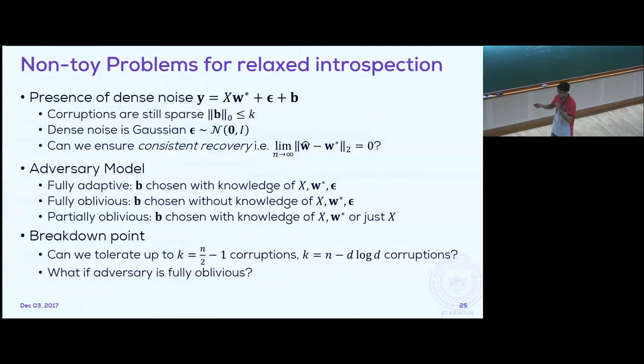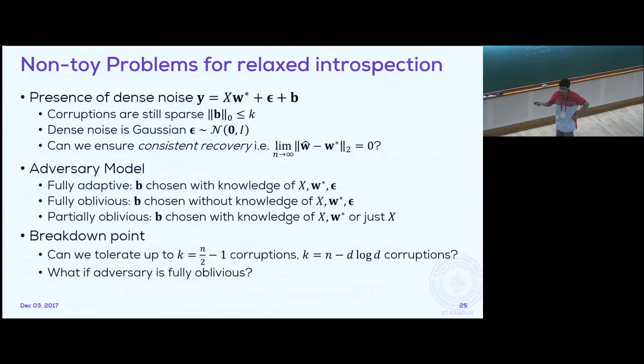Again, if you are adaptive, then yes, you should not be able to. But if you're oblivious, you don't know X, you don't know W star, you don't have the sign, you don't know at what scale to introduce the corruption. So in that case, you don't know the sign. Should you increase it? Should you decrease it? Again, the Reed-Muller codes were able to give those guarantees only for oblivious erasures and oblivious corruptions.